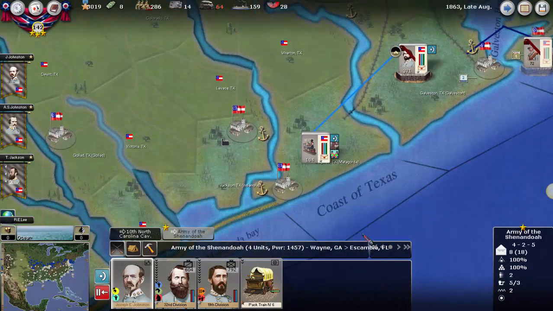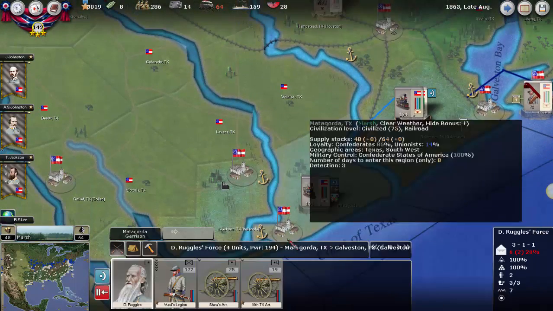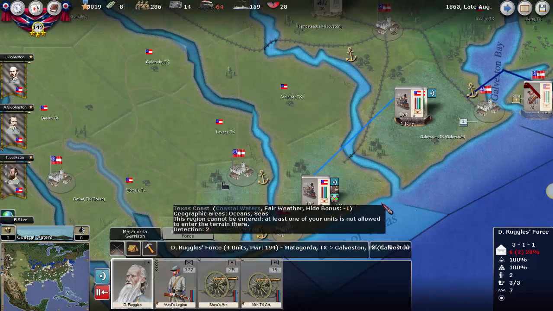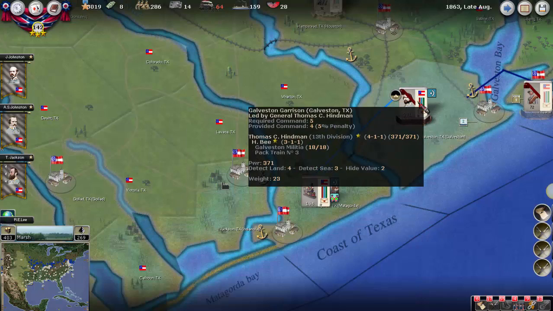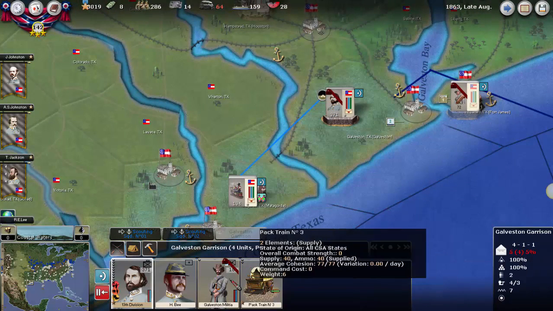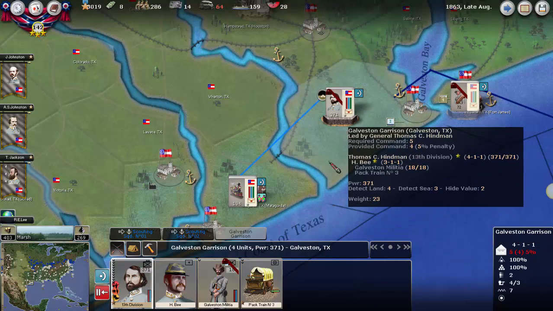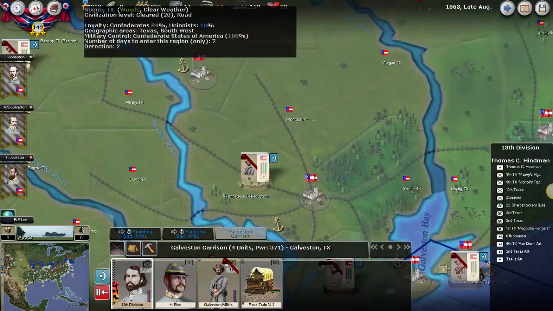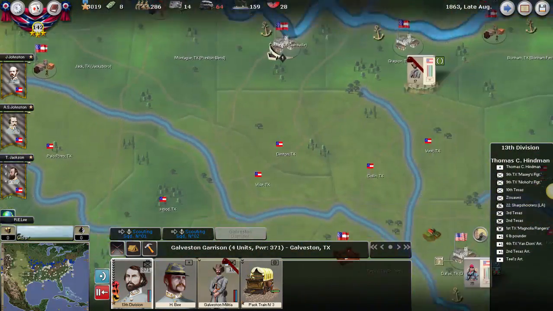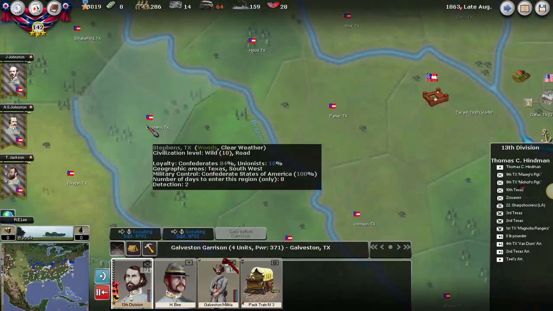Now, what I'm doing in Texas is I'm sending Ruggles' force from Matagorda here to Hinman's division, and basically this isn't even a full division anymore, mainly because I took out some of the forces to defeat the Union force which is in Dallas.